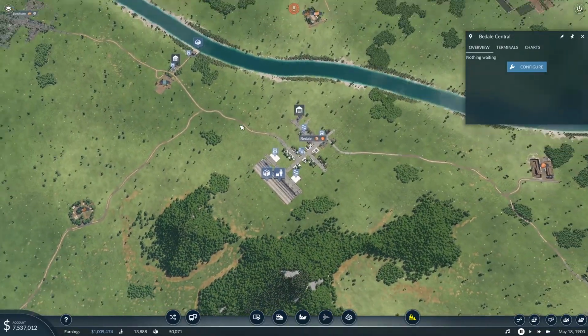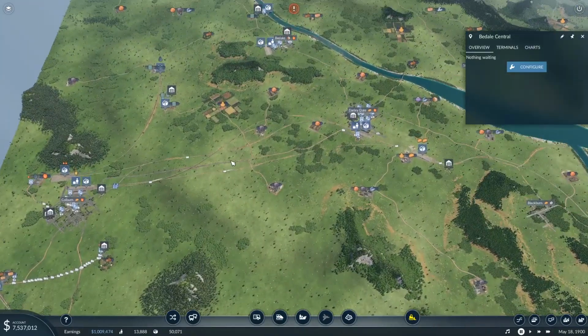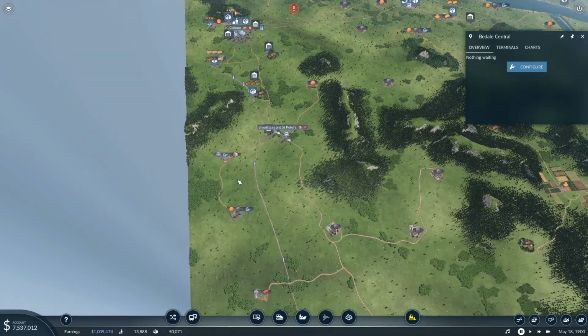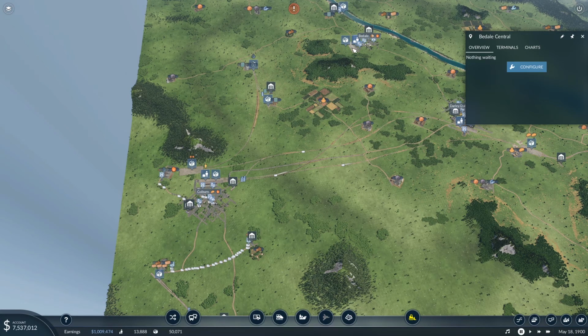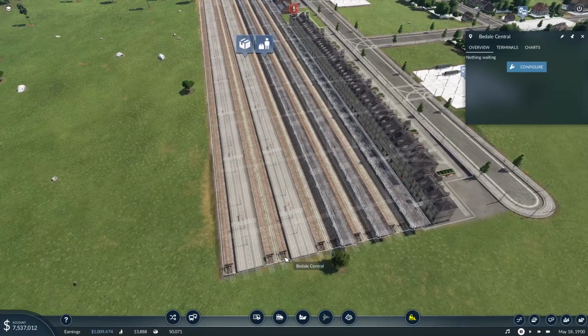We need fuel right here. And where did I say we could get goods from? It was down there, wasn't it? So, question being, which railway would I use for what? I think this one would get one of the outer ones, and then the goods would get one of the inner ones.